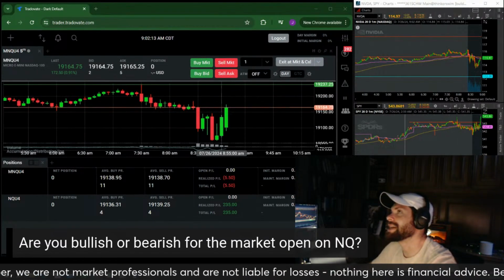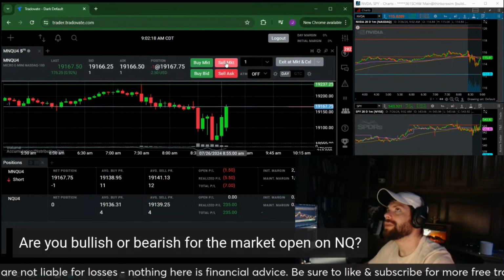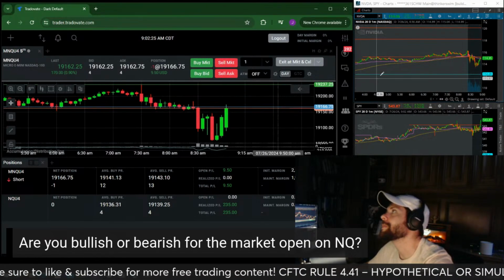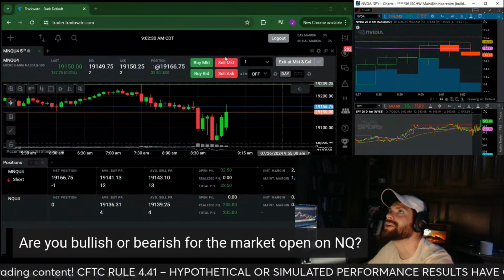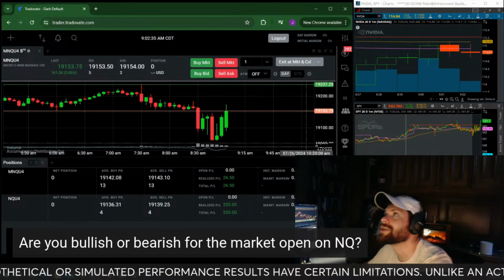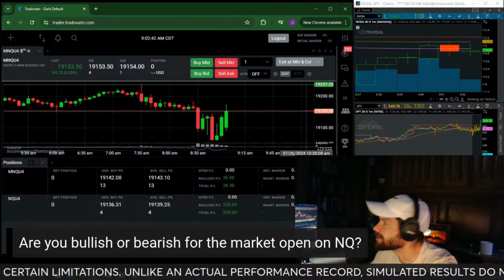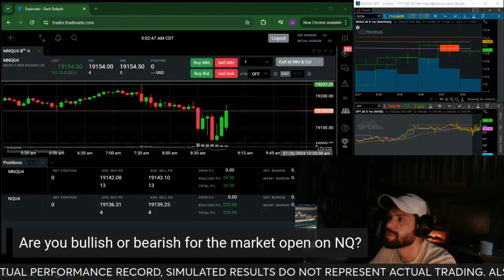SPY moving up, NVIDIA testing this big level here. I'm going to take one contract here and then maybe add a little bit more. There's two contracts just because I think, and we'll cut it really quick too, because I think if Nvidia rejects this big milestone 200 EMA VWAP level, we could get a big pullback. There we go. All right, so we were right with that position. So we just made off of like 1-2 contracts, 30 bucks, 40 bucks. So now we're probably up about 240, 250 net on the day. I'll have to look and see what I'm up. Let me see. So yeah, we're up 240 net on the day now. So I will take it.